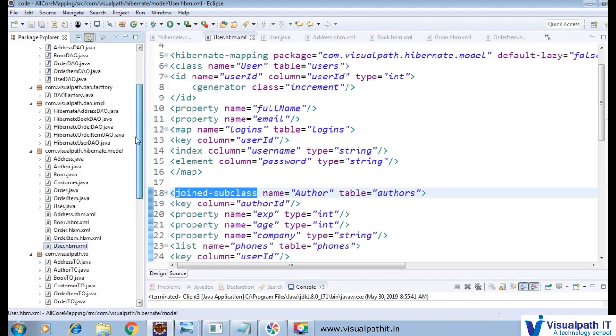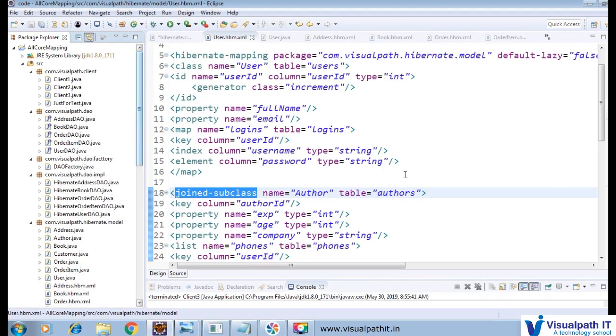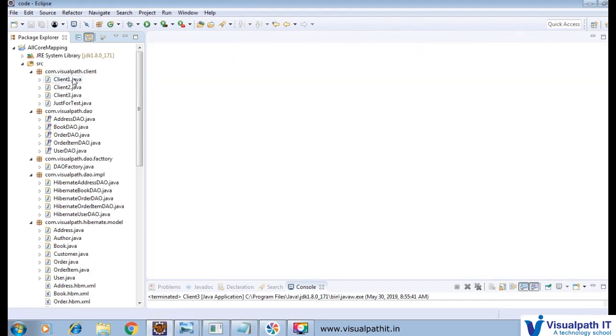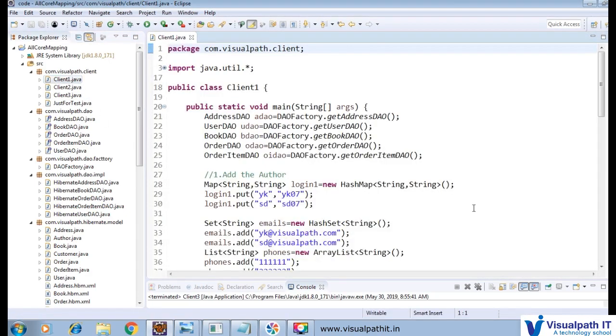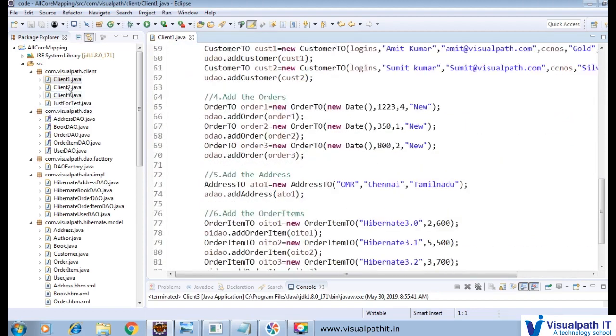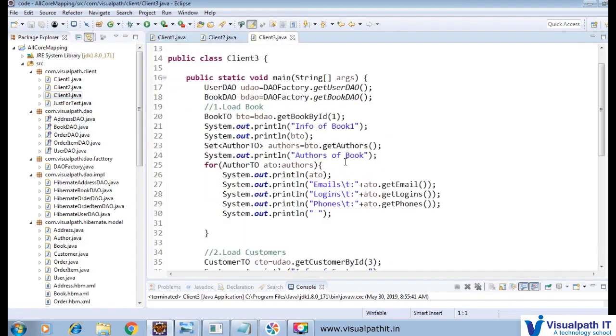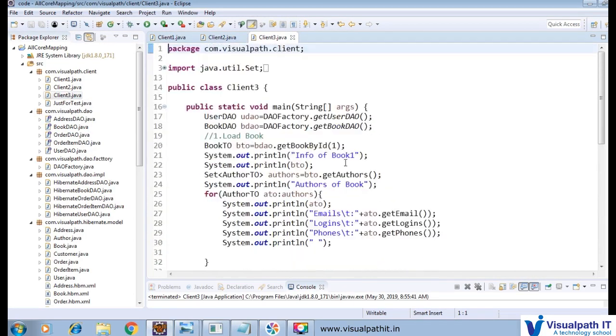So our program is completely ready, and here we can run them one by one and see what values they show. Just quickly close it. I would like to save all, no problem. So here, what we are doing: we have client 1 where we just want to store the particular value, client 2 where we just want to update the particular value, and client 3 where we just want to retrieve that value and see it here. Right now we are not using any presentation classes like HTML, where we would have a form to submit or retrieve.